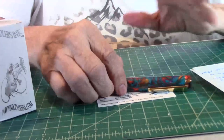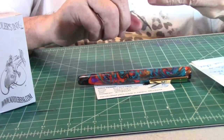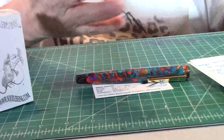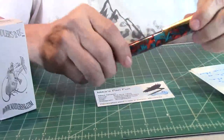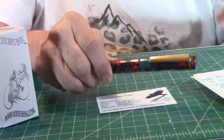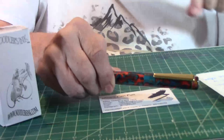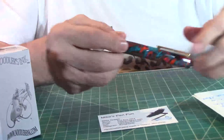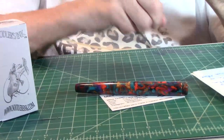So let's say, why two cartridges and a converter? Well, one thing, you're always going to need a converter because you want to use your own bottle ink, maybe. Or you may be a cartridge person. Or you may receive the pen and you don't have any ink, and you really want to get busy and get writing, like ASAP. So you stick one of them bad boys in, bam, got a cartridge going on, bam, you get your writing. And you're going to say, a double bam, because I heard it from Larry.